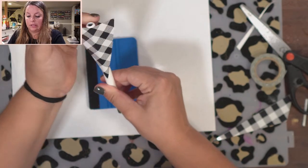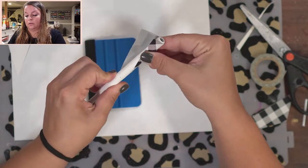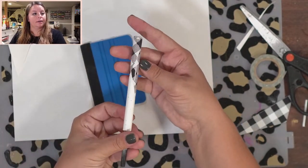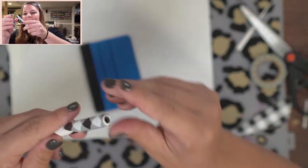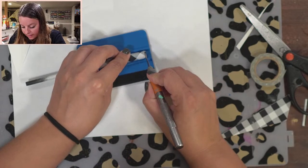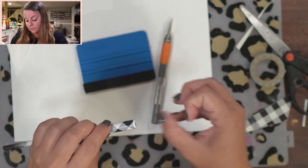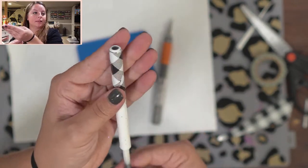Okay. Ooh, I think that's gonna be crooked. That's fine. Sorry. All right, so there's my V. I'm going to have to trim around the top a little bit just because it wasn't perfect. That's okay. So I'm just going to take my knife and lightly trim around the top. I might add some glitter on that top part.